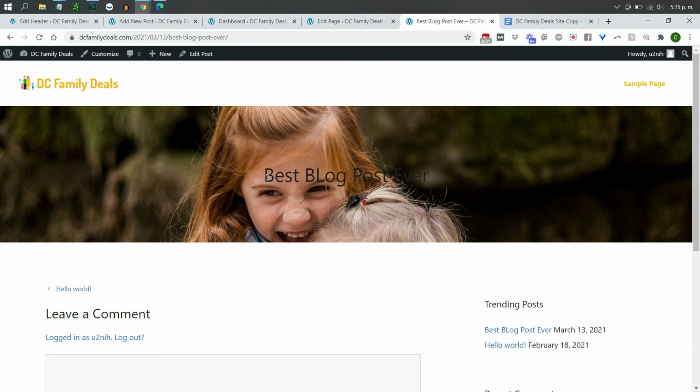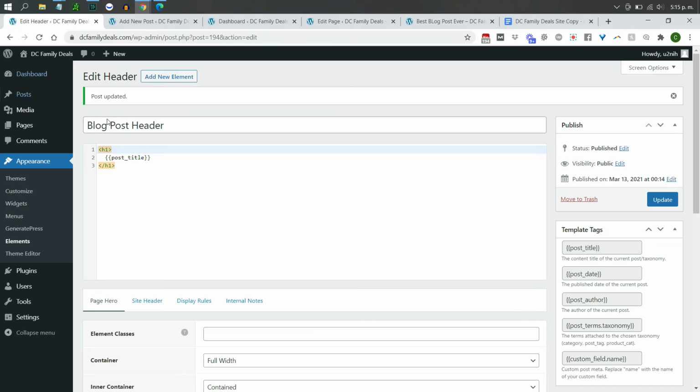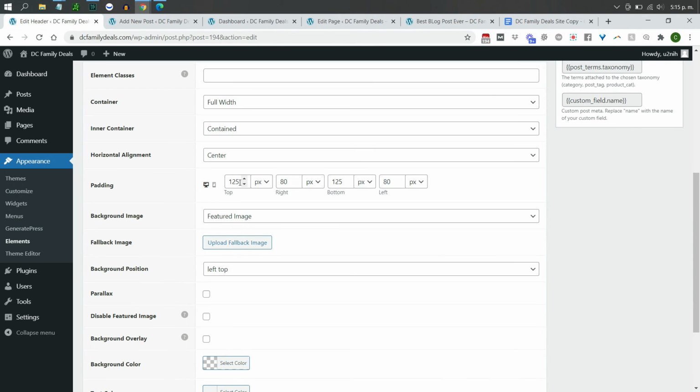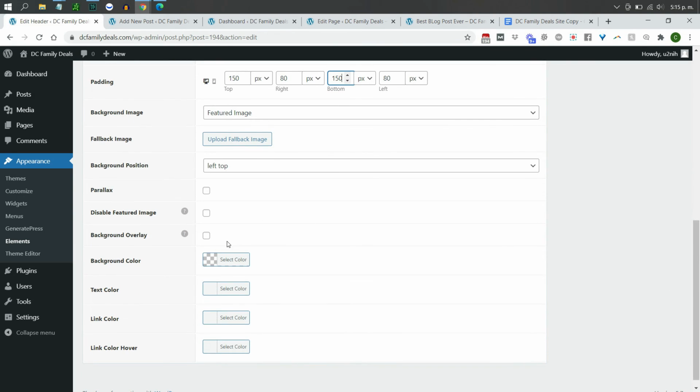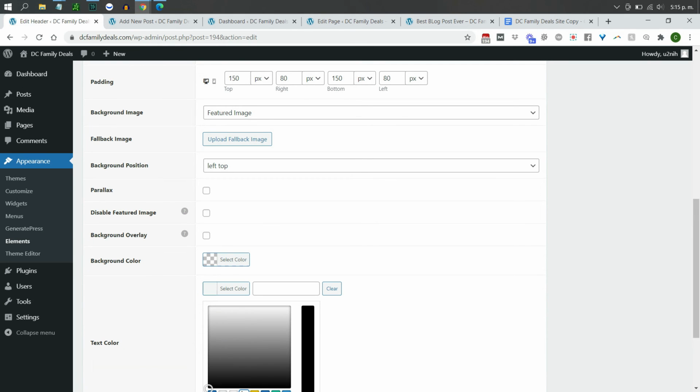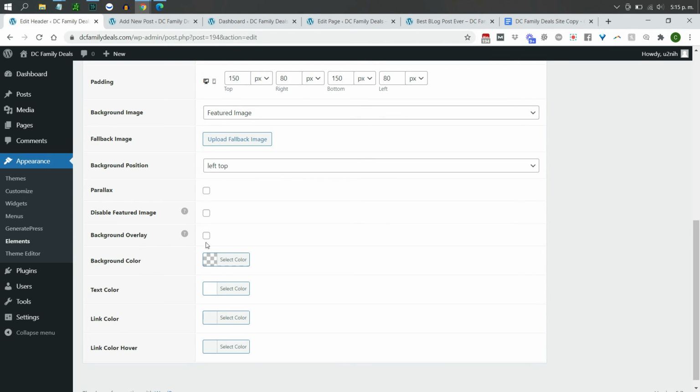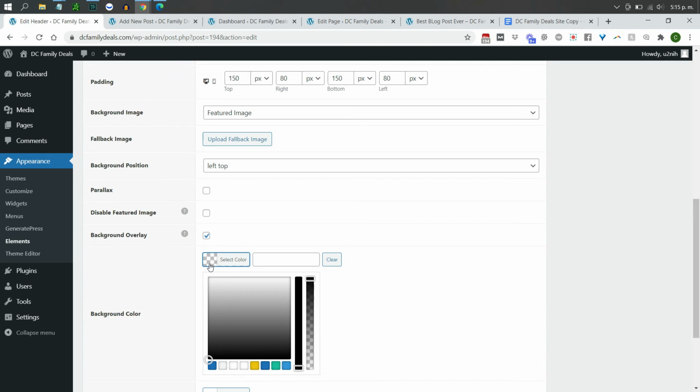And what we want to do though is update this. So we can't see that text too well. So we definitely need to update that. So if you want to make this a little bit bigger, you can do so. You can just simply change those numbers. And what we can also do to make the text pop out a little bit, first we can set it down here to be white. And we can also add a background overlay. So this is going to put a color over top of the image that we just uploaded there. So let's say we want to have a blue overlay, or let's select this little bit lighter one.